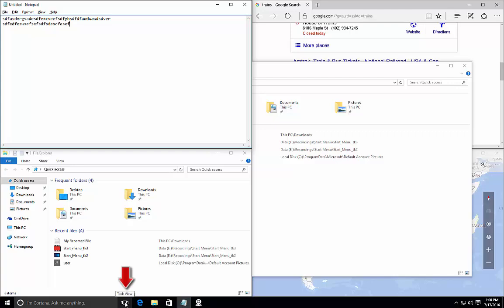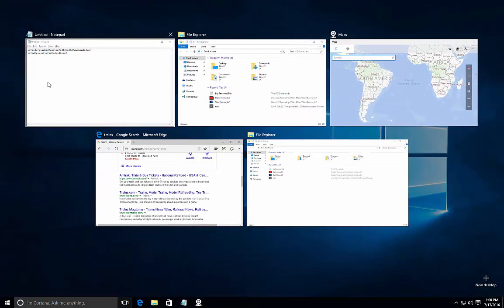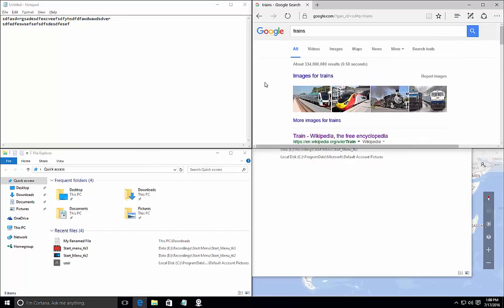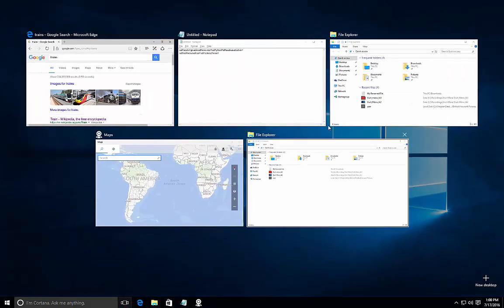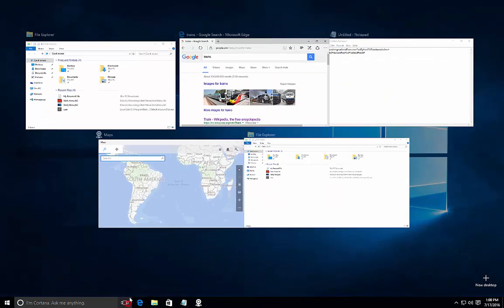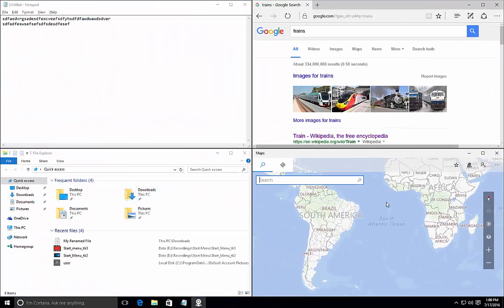And if you click this button, you'll see that all of these windows now get arranged in a nice, neat little order, and I can just click on the one that I want, and you can see it brings it to the forefront. It is now the active window. So if I click it again, I can click another one, and it brings up this window. If I want to bring up the maps, I click it, it's right there. It doesn't resize windows or anything, it just brings them to the foreground and makes that the active window.